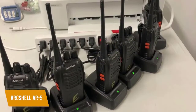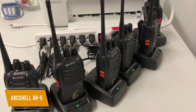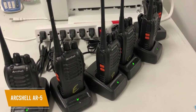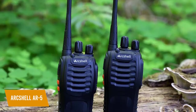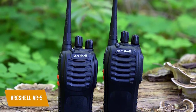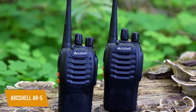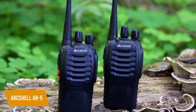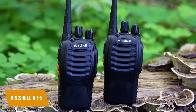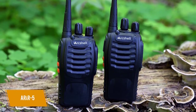The sound quality from the built-in speaker provides loud, crystal clear sound. For more privacy, you can also choose to use the included single-earbud-style earpiece with a microphone and push-to-talk button. The ArcShell AR5 six-walkie-talkie set is the best value walkie-talkie for groups. They come set to the same channel and ready to use out of the box, have long-lasting rechargeable batteries with convenient charging docks, and included earpieces to give you privacy or quiet while communicating at work or while hunting with friends.